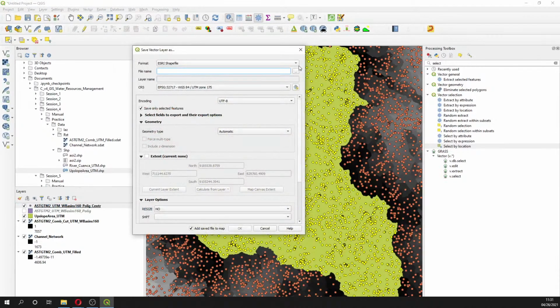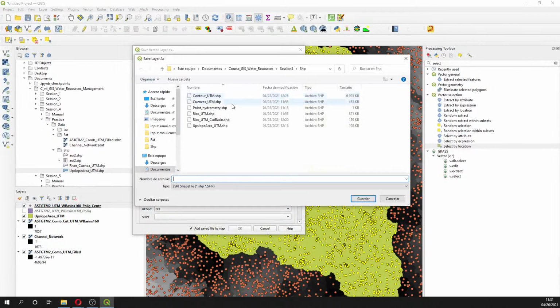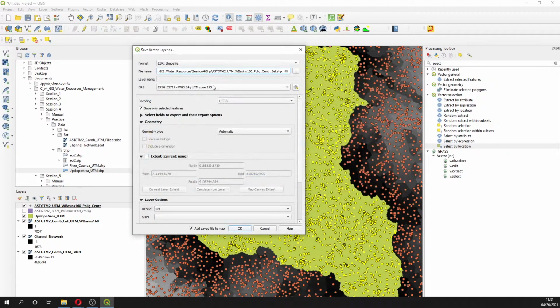Here we are going to save it as polygon centroid, and this one will be selected, because those are just the ones that are inside.